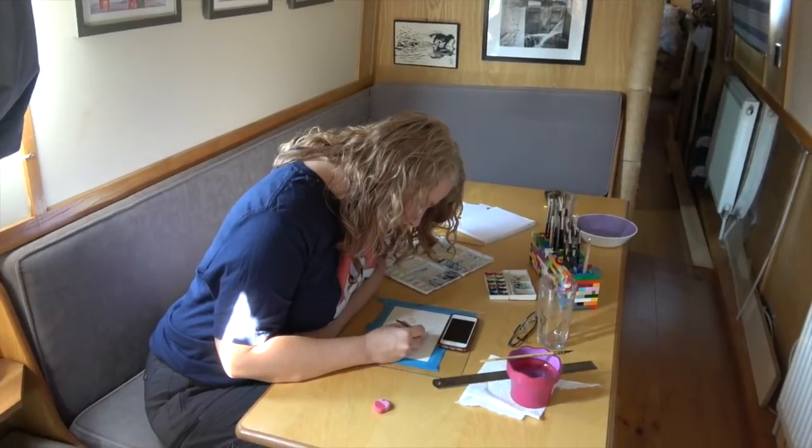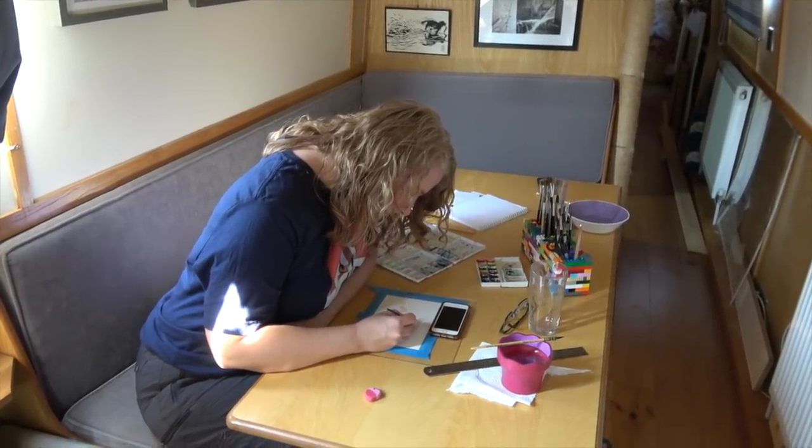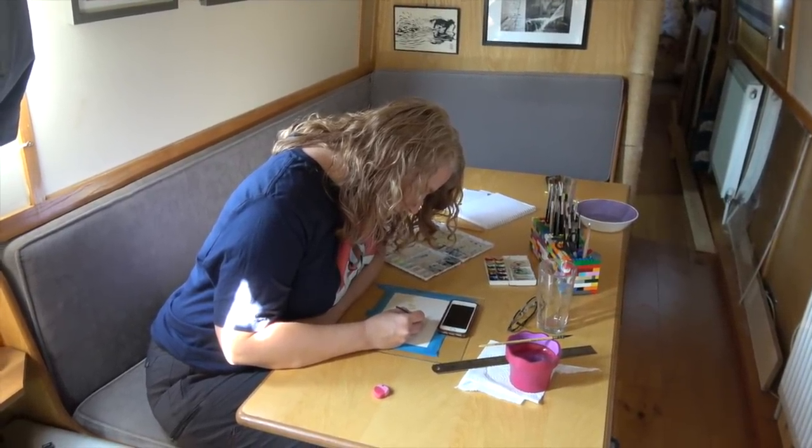Anna Marie's just doing some painting. She's got some commissions due and we're hoping to move the boat in a couple of days so that we can get nearer to a post office and do a food shop, most importantly, because we're currently moored next to a little village that doesn't really have anything more than a little corner shop. So, which is why we're having emergency rations dinner today.